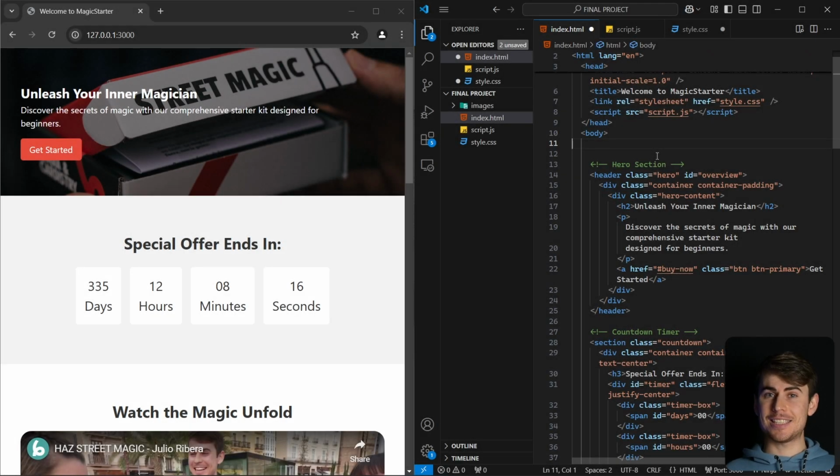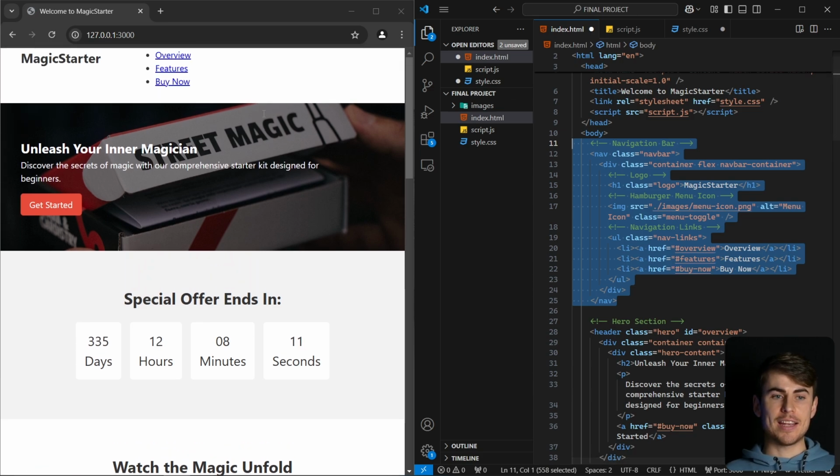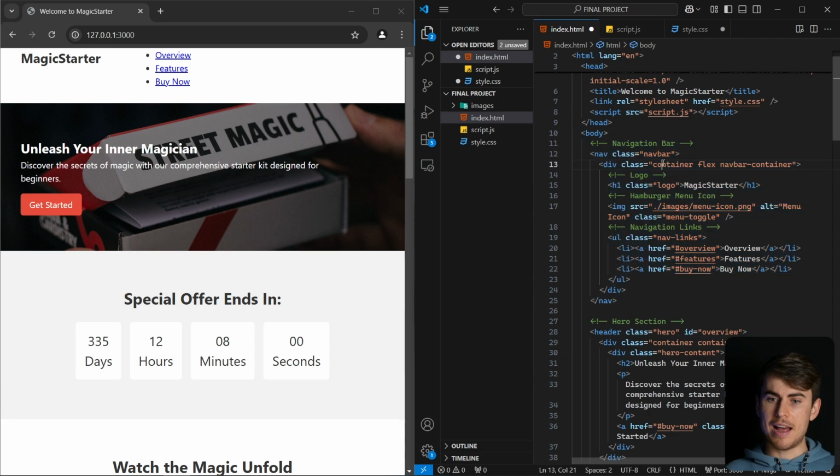And for the last lesson of this final project, we are going to create our nav bar, okay? Creating a navigation bar is something more advanced that I will cover more in depth in a future course if you enjoy this course. But basically, what every nav bar should have is a logo.